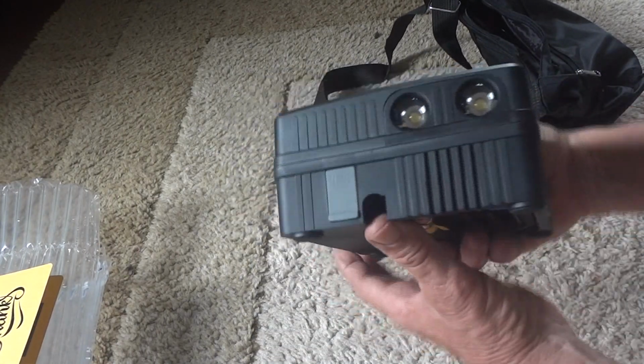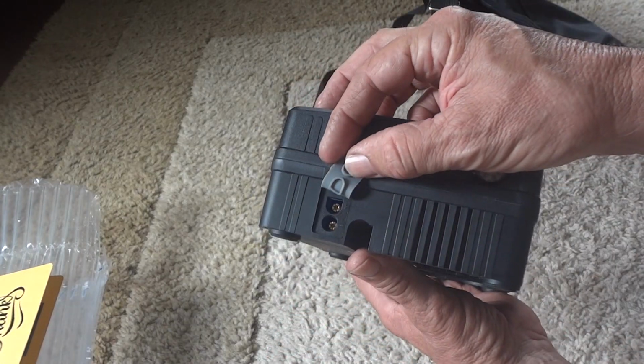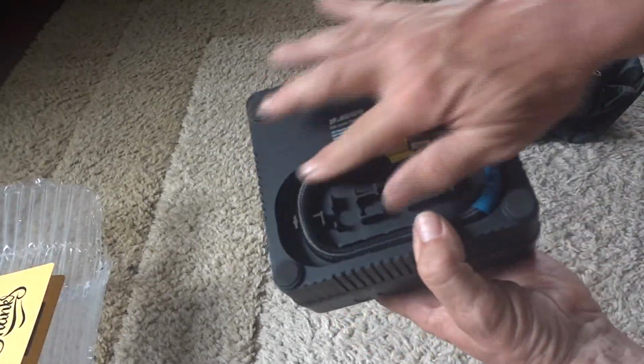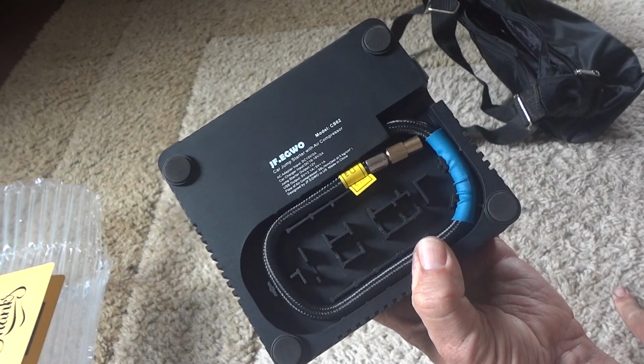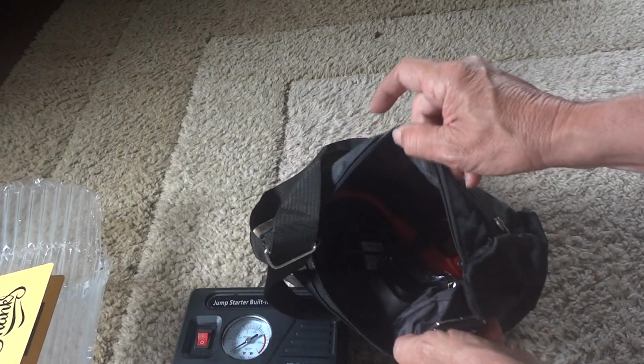We got a couple of lights here, and here is where we hook up our cables for our jump starter on our batteries. And there is our tire pressure gauge, and on the back here is where our hose is. So this looks pretty nice. This is model CS02, and I really like this one here because it's light, and you can actually just kind of stick it in this guy here, throw it with your tools, and move on.